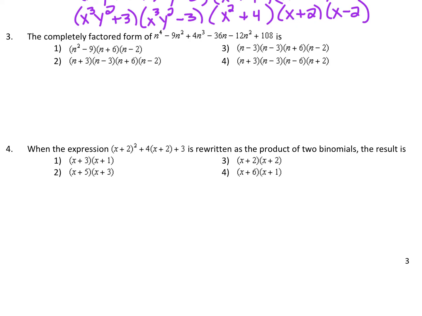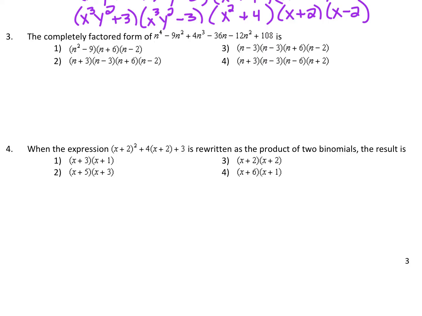We want to say, all right, we're either going to group this into 2 groups of 3, like that, or we're going to group it into 3 groups of 2. And you want to try to look ahead so that you don't waste your time grouping it incorrectly. So if I were to group together these first 2 terms, see how the exponents go 4 and then 2? Isn't this 4 2 bigger than the 2?